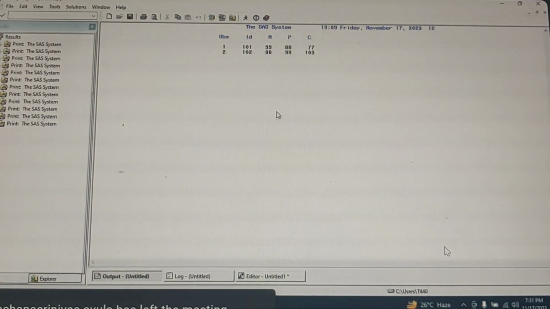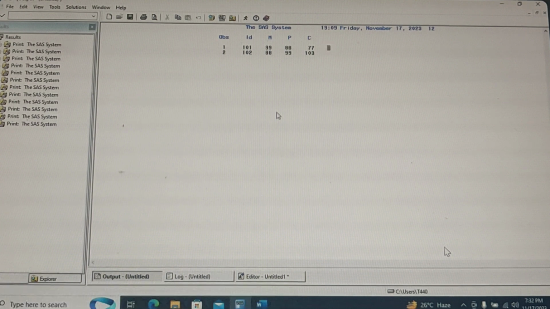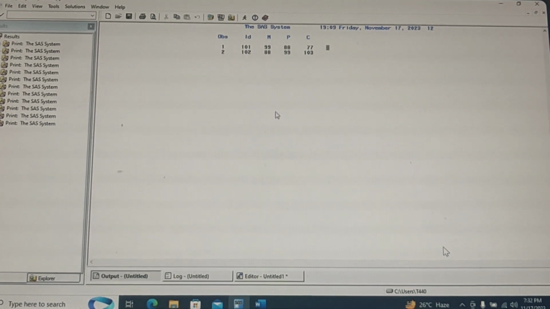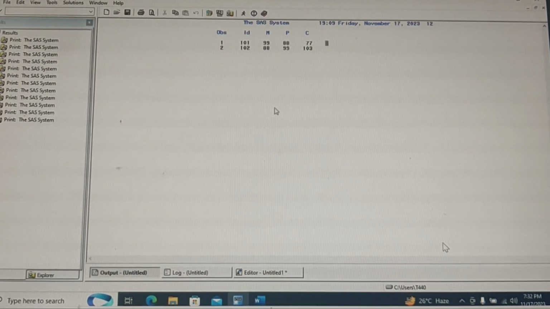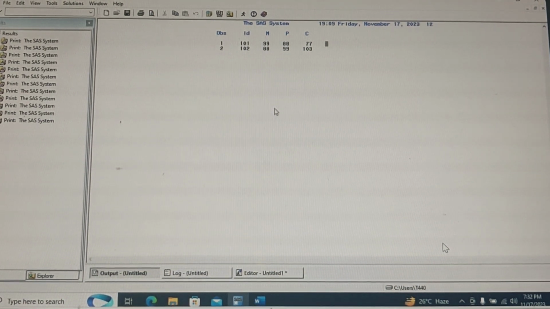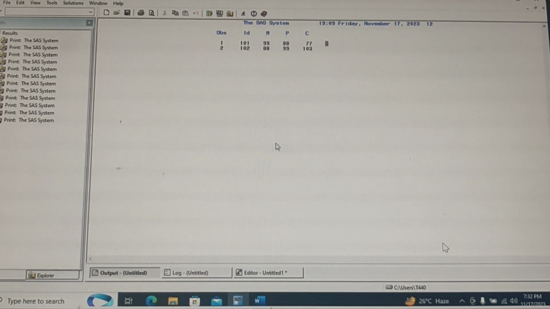2. Is this a correct output? No. By default, which functionality is it executing in the backend? FLOWOVER, sir. FLOWOVER functionality is executing. I don't want FLOWOVER functionality, so we have to use MISSOVER on top of that. Then how many options are required here? 2. One is DLM equal to comma, the other MISSOVER. At a time, 2 options are required, because this is a comma delimited file and in my text file some missing values are there. DLM equal to comma is required, and at the same time MISSOVER is required. Clear my point here? Okay.